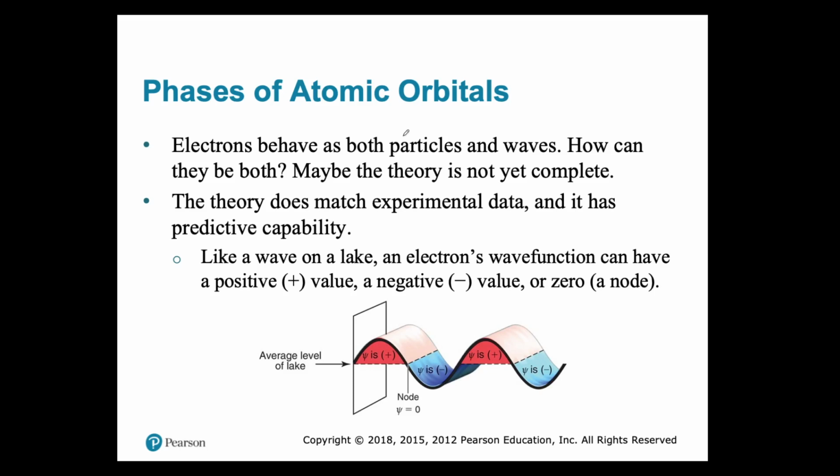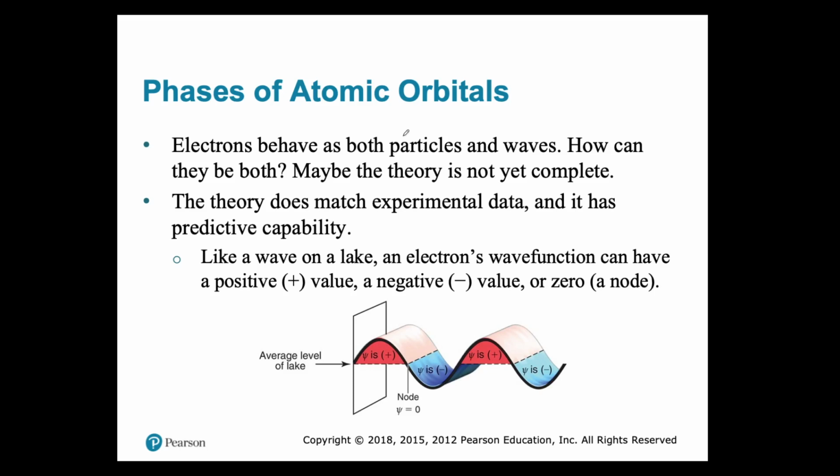And the reason why we draw this looking like a wave is because electrons can actually act as a particle or a wave. When you describe an electron as a wave, you can split the wave in half. The top part of the wave has a phase of positive, and the bottom part has a phase of negative, just like on a graph, where above the x-axis is positive and below the x-axis is negative, right?